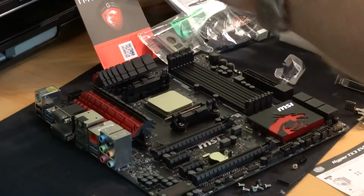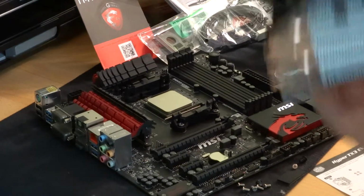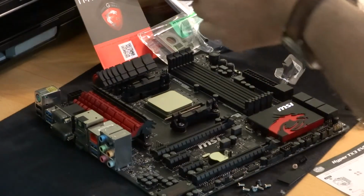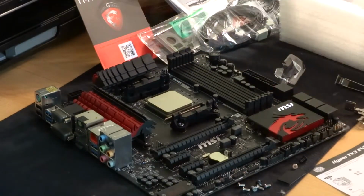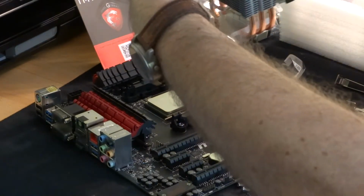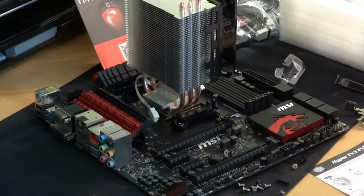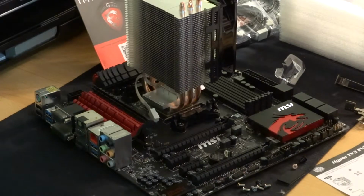what has to happen is one of these with lots of metal fins that absorb the heat from the processor, with a fan to blow the heat away, that keeps the processor cold. Now what happens is the heatsink will go on there like that and then be plugged in to the board. Now what you have to do is make sure you get it the right way around, and it's been a while since I've done this, so I'm just checking while I'm filming myself doing this.